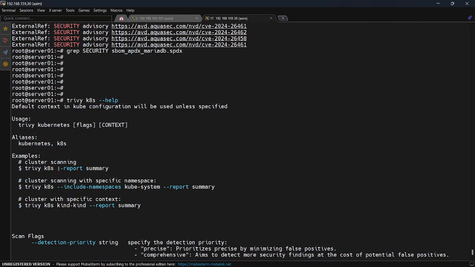Simply I can use report summary. So how will it connect with our Kubernetes cluster? First of all, where you install Trivy, you must have the kubeconfig file of your cluster and the kubectl command.